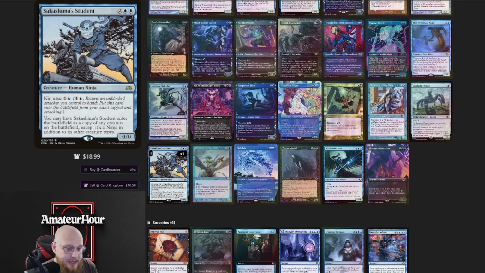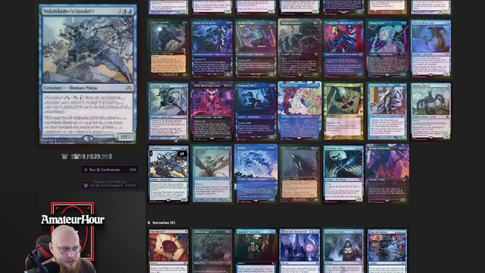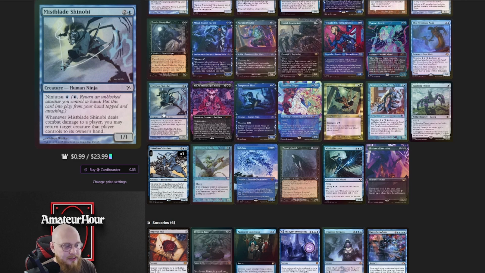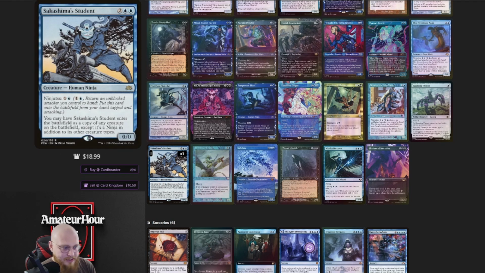If somebody has a creature out, like, who am I thinking of? Kenrith. You can generate your infinite treasures, have him come in as a copy of Kenrith. Okay, now you have infinite mana to do whatever you would like with the Kenrith. Or maybe you do the same thing and there's a Thrasios out, or a Kinnan. You can do infinite treasures, have him come in as a copy of the Thrasios or the Kinnan, and essentially win the game that way. So, very, very good card.